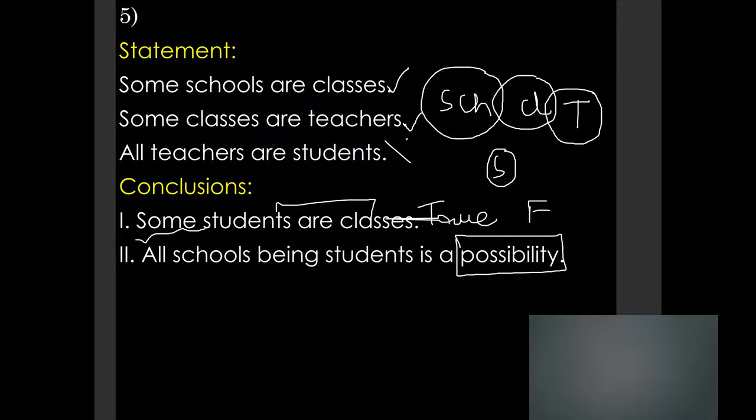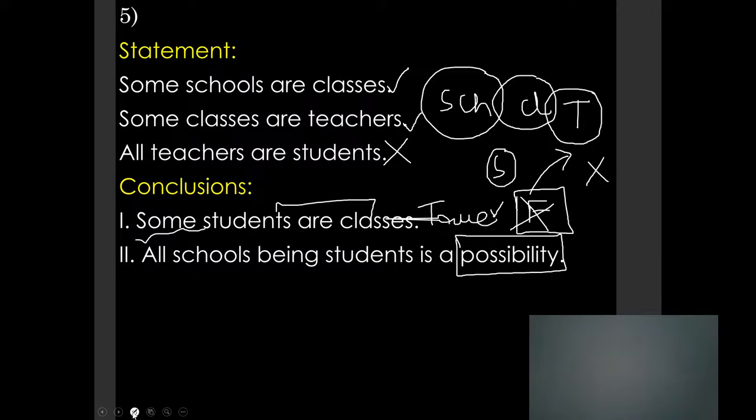Now one of the statements is going wrong, which means our diagram is wrong. Our diagram became wrong because we tried to prove the first conclusion as false. So in order to prove our first conclusion as false, we made our diagram wrong. It means we cannot prove this as false. When you cannot prove this as false, you should accept that the first one is true. No one can prove the first one as false. So that's why the first one is true.